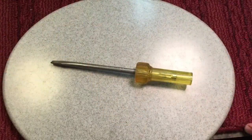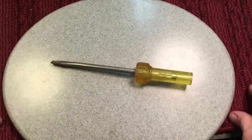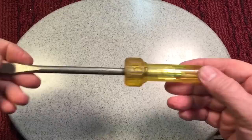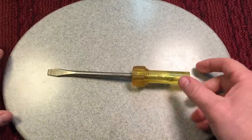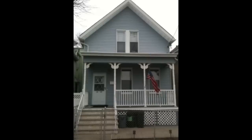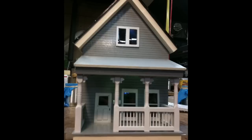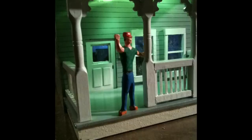Okay, for about 20 years, I had a good friend of mine who just recently passed away. He retired, and he wasn't even retired like a year, and he passed away. What a shame. Paddy Sheridan was his name. One time I made him a birdhouse that looked exactly like his house. I took a picture of his house, and then I made a birdhouse. And I even made a little figure of Paddy that would yell at the kids to get off his lawn. Paddy was a good guy, funny guy.